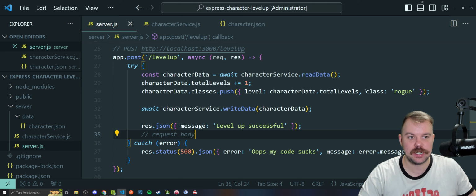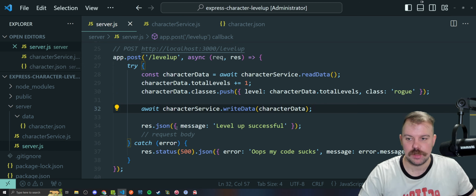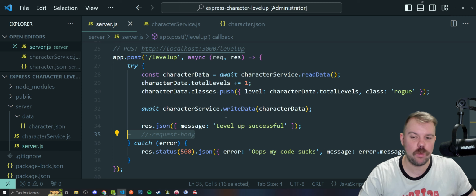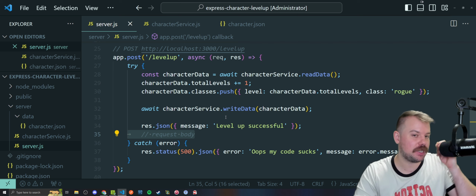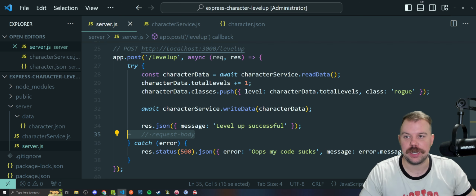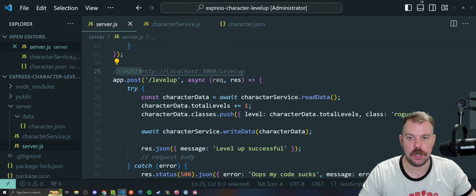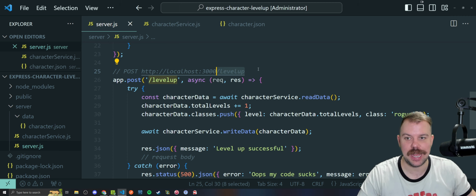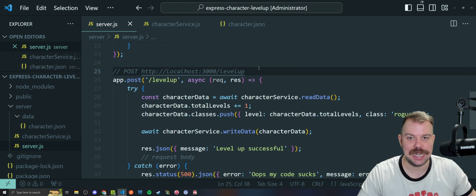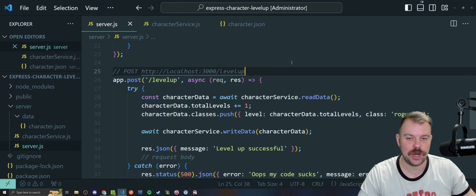What we need to do now is discuss how this will come from a form on a website and how it translates to here. So, as of right now, we don't know what a request body is, but it's a way of sending information, think form data most typically, to an API endpoint, meaning not only do we make this HTTP verb request, post, to our path or endpoint on our API of /levelup, we can also send additional information, and there's various ways to do so.